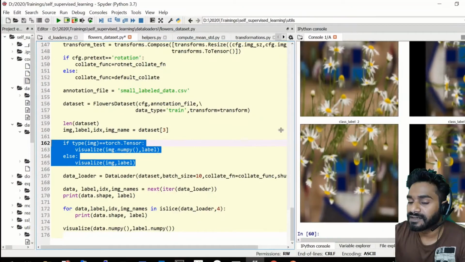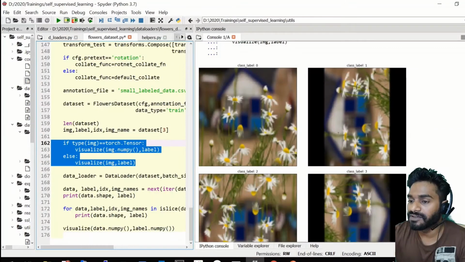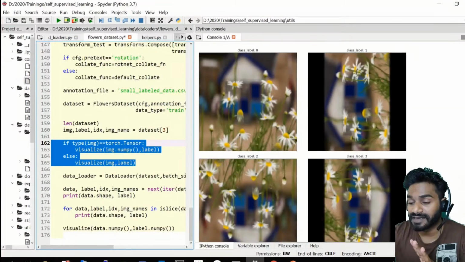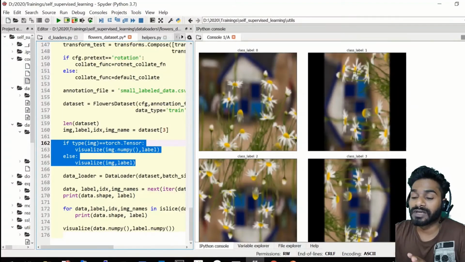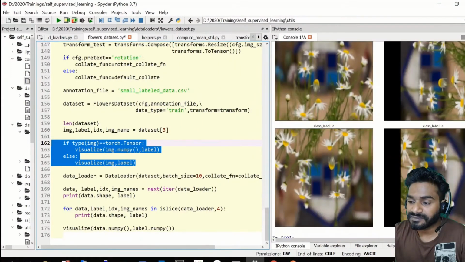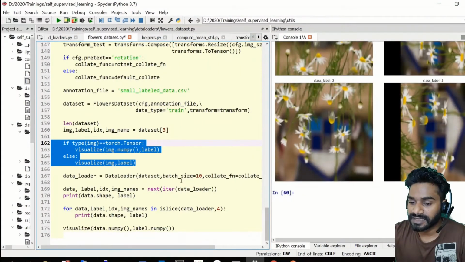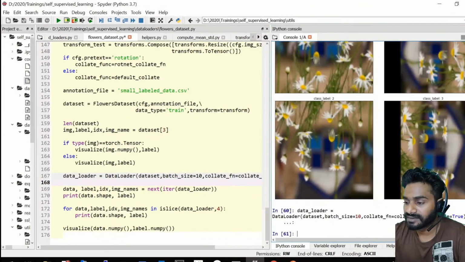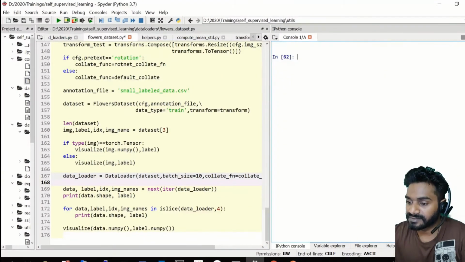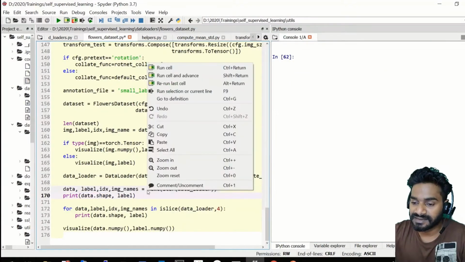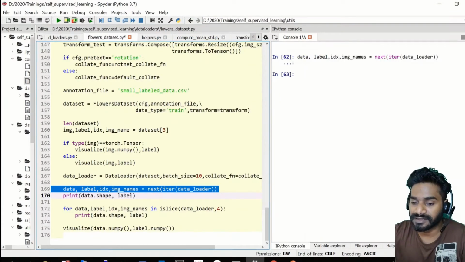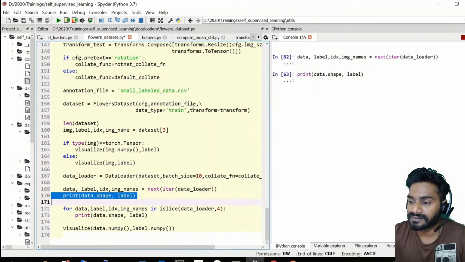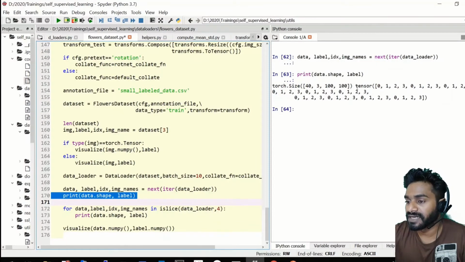Yeah, so you see, for every sample in this dataset, there will be 4 rotations created. Class 0, class 1 90 degree, class 2 180 degree, class 3 270 degree. And prior to this, we saw that there was just one image coming. Okay. Now we have to create a data loader, and we'll pass this dataset. Let me clear this. And let's call next to extract one sample of this data loader. And if you now print it, it will be 40 comma 3 comma 100 comma 100.